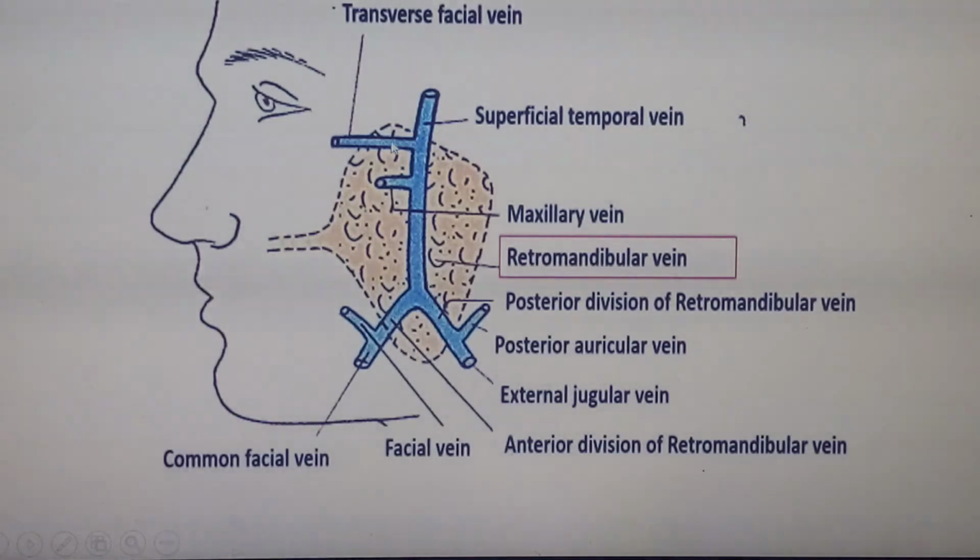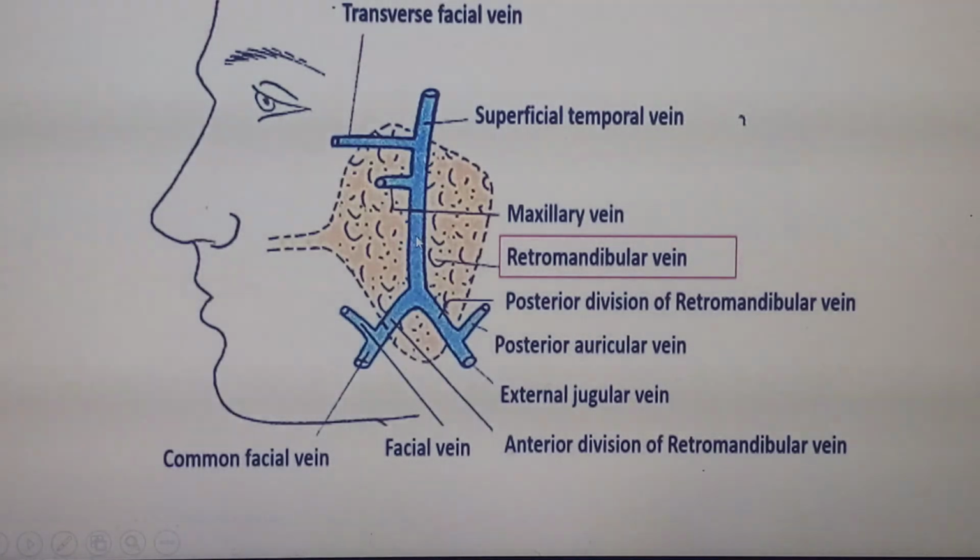And this superficial temporal vein will receive a tributary from the transverse facial vein, which runs transversely across the face. But my friends, not only that one. I told you the largest branch coming from the external carotid artery is the maxillary artery. Yes, we also see the maxillary vein. So similar architecture, presentation and organization over here.